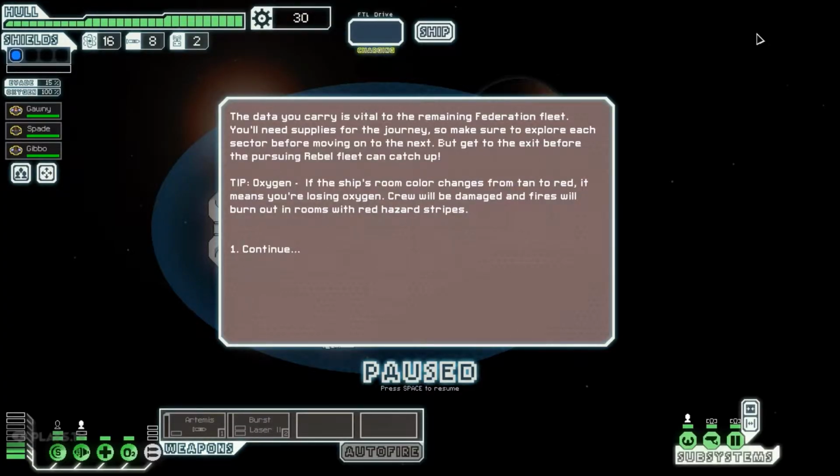Right, so here's the story then. The data you carry is vital to the remaining Federation fleet. You'll need supplies for the journey, so make sure to explore each sector before moving on to the next. But get to the exit before the pursuing rebel fleet can catch up. Okay, so it gives you a little tip here.